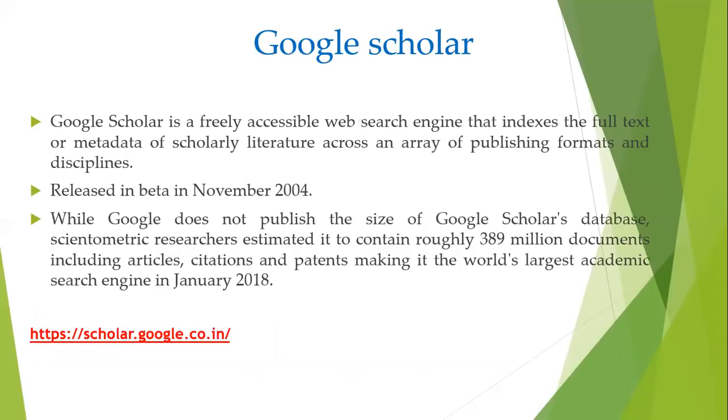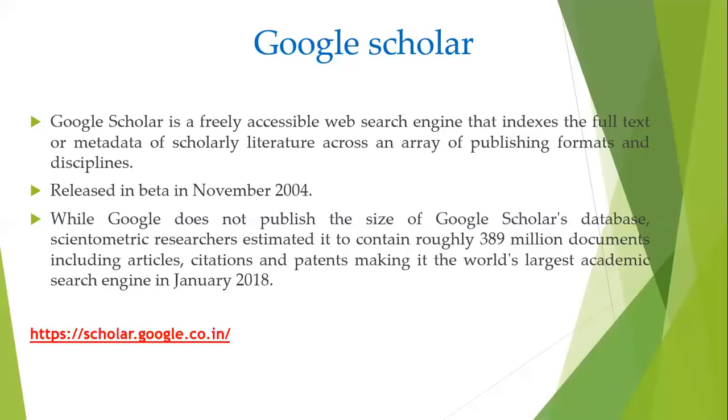So next we'll look at something called Google Scholar. Google Scholar is very famous among all the researchers, and it was started in 2004. What I want to tell about Google Scholar is that it is both a database and at the same time it is not a database. It is an indexing as well as it is not an indexing.